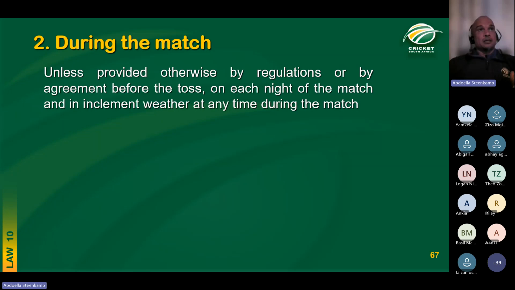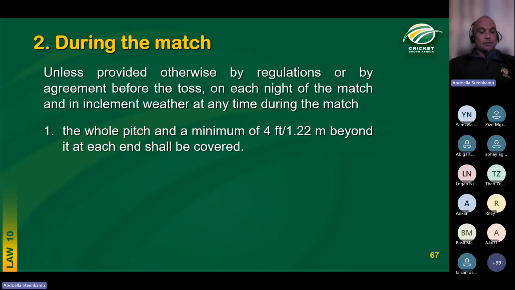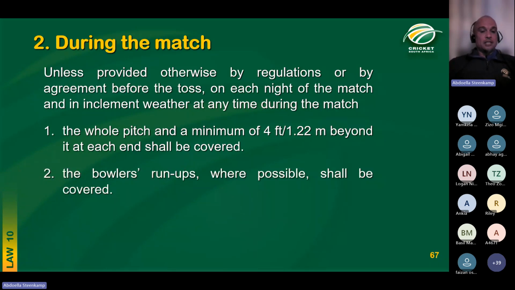So in our test match, on day one, play starts at 10 o'clock and ends at 5 o'clock. The players then leave the field at 5 o'clock. What the curator will do is, if any footholds need to be re-turfed, they will do it. And after that, the pitch needs to be covered. Also, if it starts raining, the law tells us, please cover the pitch. The whole pitch needs to be covered and 1.22 meters beyond at each end, and bowlers' run-ups, where possible, also need to be covered.